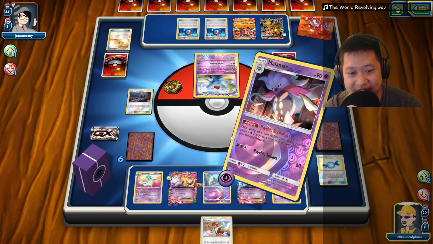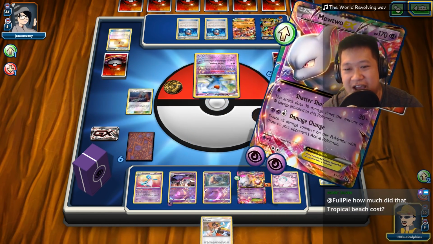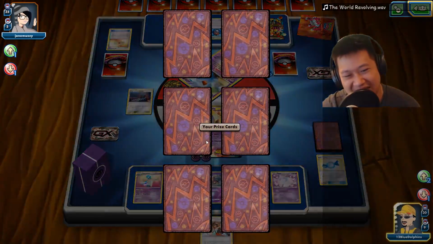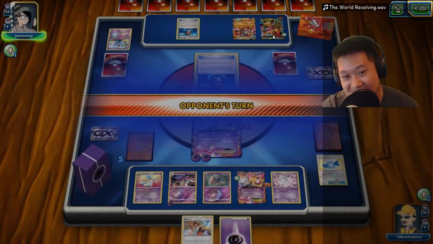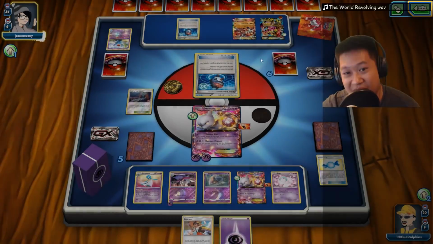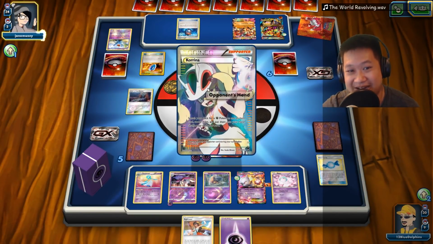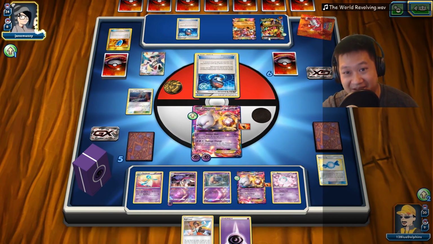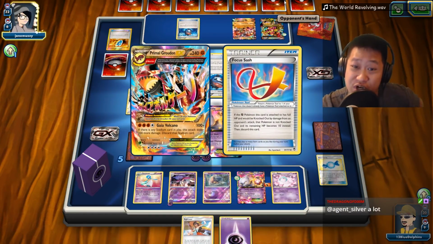Now we need some retreat. Alright, let's put the pressure on Full Pie right now. Here we go, Shatter Shot. Knock out that Wobbuffet. Does not slow me down because of the effect, but that's okay, it's still a prize card. I gotta wait till that thing comes up. So this will be able to kill everything, so he's probably not gonna end. Okay, so I think he's gonna make sure I can't pull the Primal Groudon. So it's okay as long as I can one-shot the Primal Groudon.